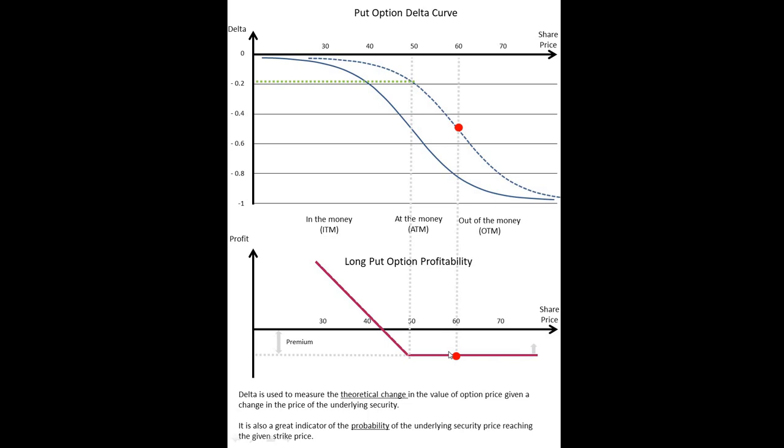On the bottom chart, we can also see what happens to the premium when the share price moves up. So you can see that the premium for this particular put option diminishes quite substantially. That's because the risk is much less that the share price is going to go below $50. So once again, initially we purchased a $50 put option and the share price moved up. So the put option that we purchased is now worth much less because we have a significantly higher probability that the share price will remain above $50.